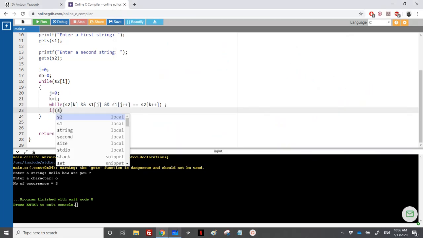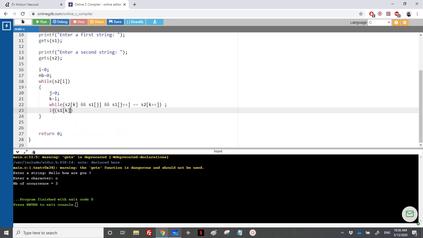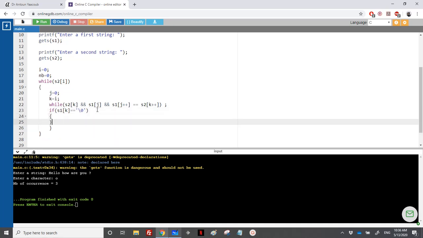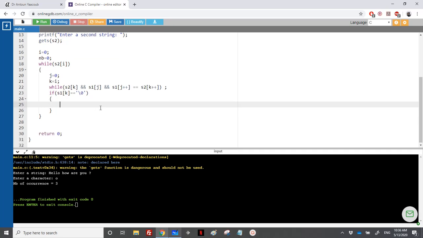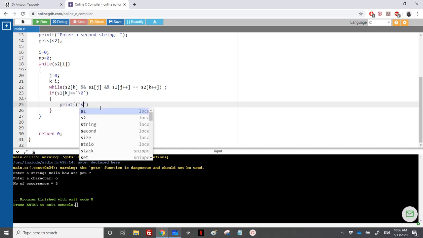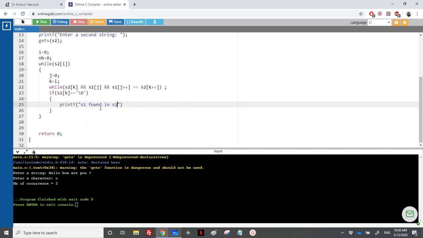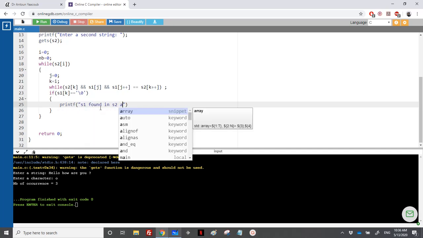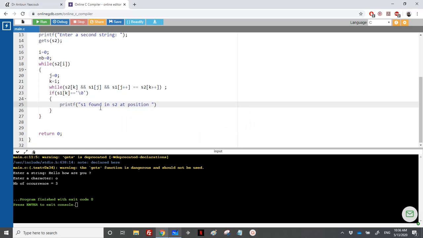So if s1 of j is equal to backslash 0, it means that I have found the string. So here s1 is equal to backslash 0, so I have found s1 in s2, so I will print s1 found in s2, and I know the position because its position is i.